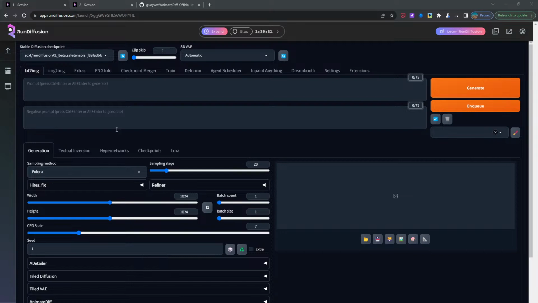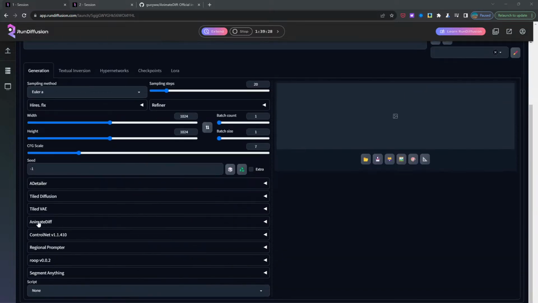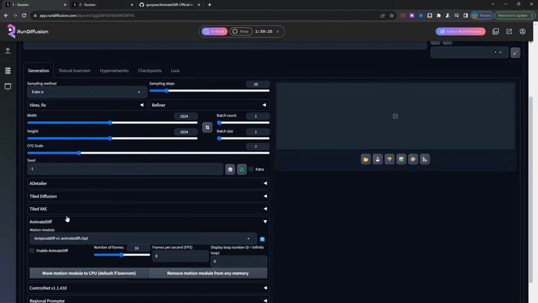So to start with, AnimateDiff is just an extension down here. In order to use it, you just need to click Enable AnimateDiff. For settings, it's recommended to just start keeping this number of frames at 16 and frames per second at 8. There are different models that we've loaded up, all the most recent ones. A few just came out 2-3 days ago, so you'll see them all here. They have slightly different variations on the video, and they'll react differently to the frames and frames per second. This is generally trained on 16 frames, 8 frames per second.